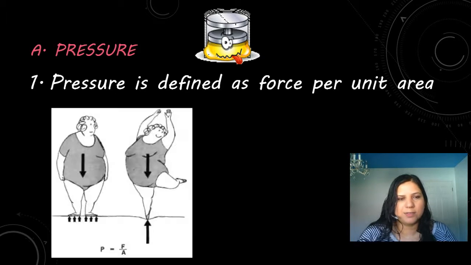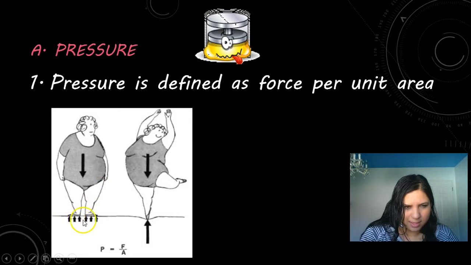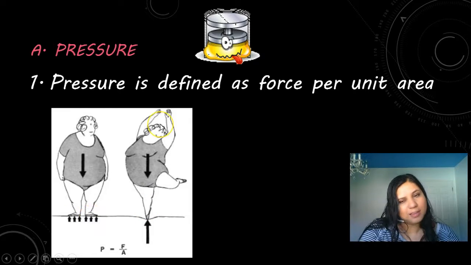So I have this little lady here just to illustrate that. You can tell on the left side of the picture, all of the weight that she has is being pushed down on this amount of area. So her weight's distributed in this whole area. Then, when she does a nice little ballerina move, all of her weight is distributed on this small little point. So it creates more pressure, and you see the ground pushed in, because all of her force pushing downwards is covered in a small little area.